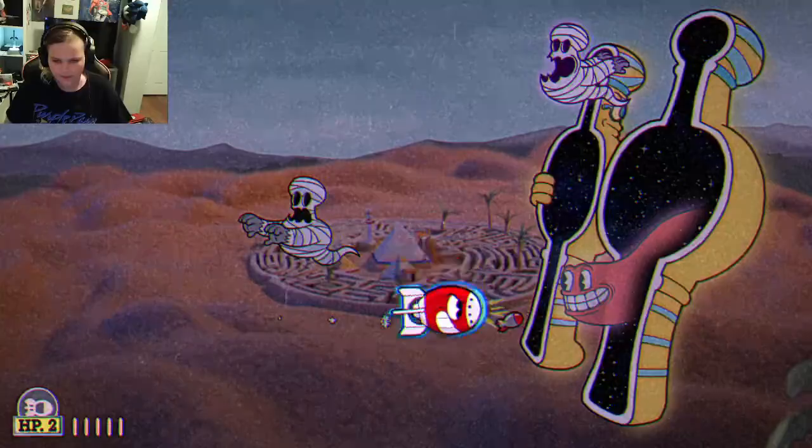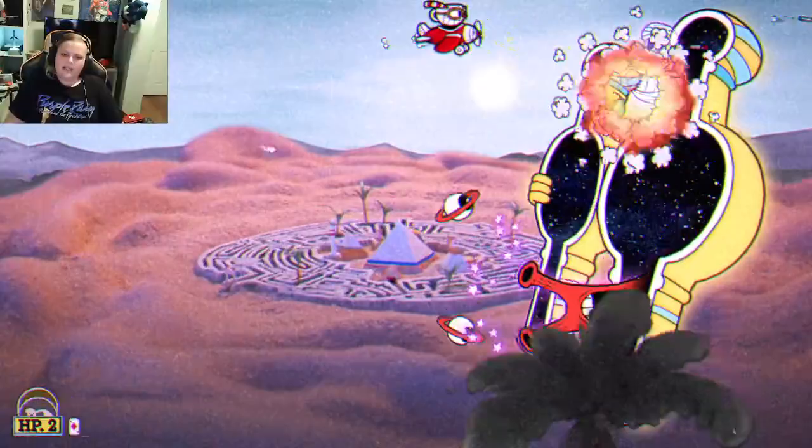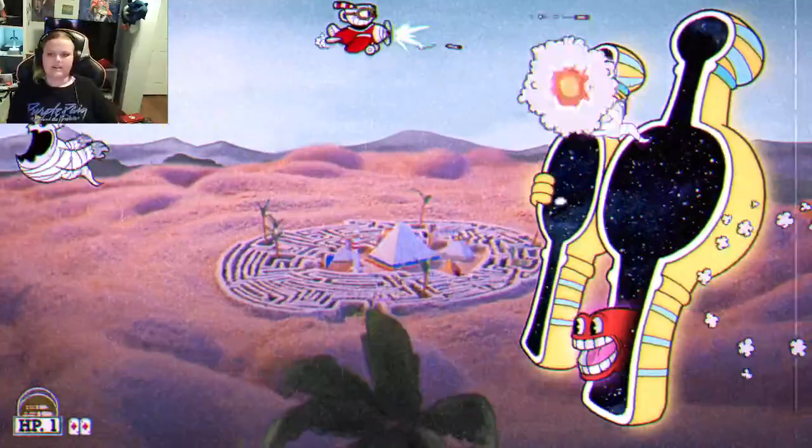So you just want to kill him. You can either kill him like that. I'm not the greatest at this fight, so if I'm playing it safe, I just want to stay up here. Like, if you just spam it hard enough, he can't really hurt you if you're up here. Okay, I got hit, so I'm just gonna stay up here.